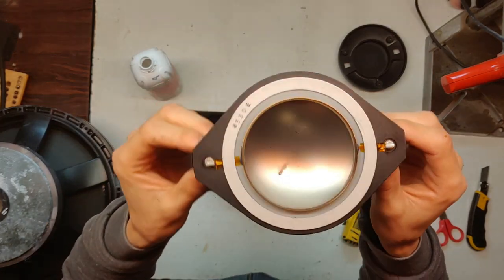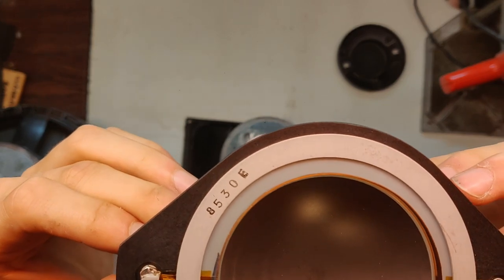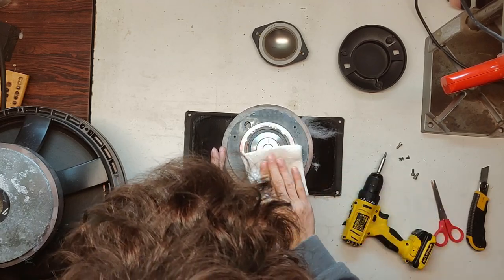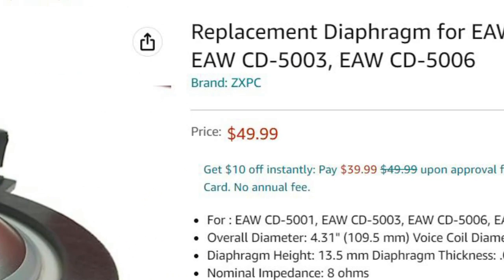Very good. I'm not sure how this dent came on the diaphragm, maybe dust or sand. Since it is very thin and fragile, even fine particles can damage it and will alter the sound quality, that's for sure. Thankfully, a replacement can easily be found even on Amazon for a cheap price.